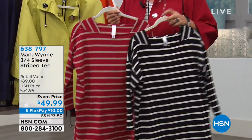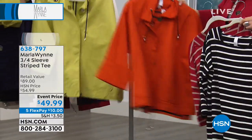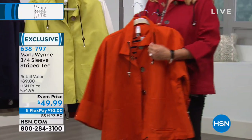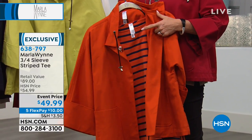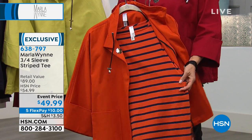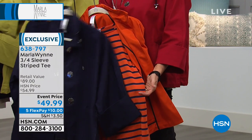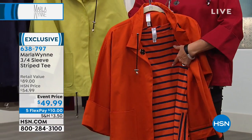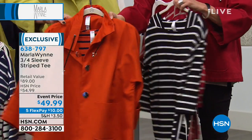400 have been spoken for. We have Mandarin. Where's our Mandarin? Here we go. Heads up. If you want the Mandarin, which I think works even if you have navy pants or navy boots, or if you want to wear these with jeans and you want to do a really more daring pop of color, go for this tee. Because you could do it this way too. Fantastic either way. The Mandarin is starting to get pretty limited in the matching tee. We do have all colors available.